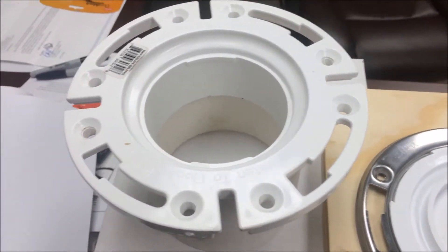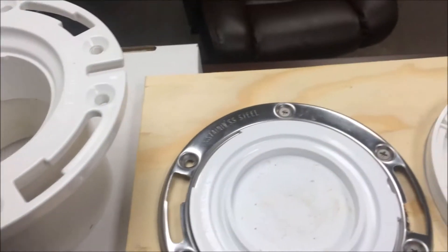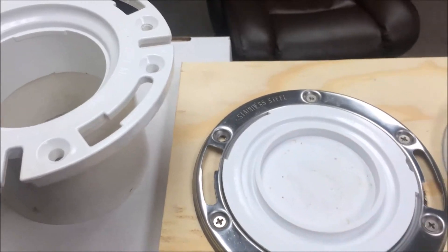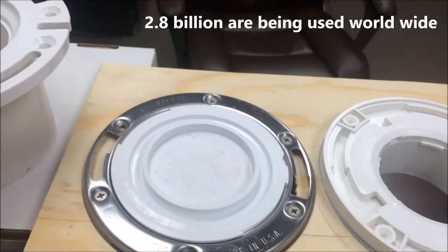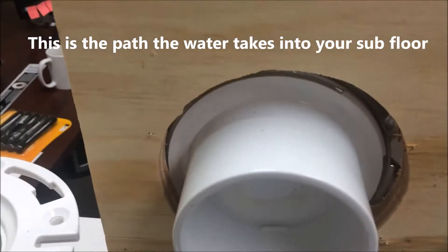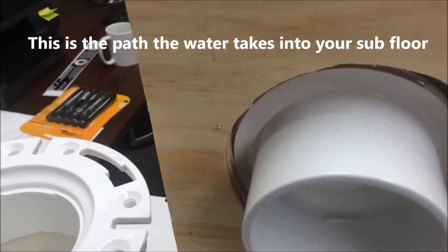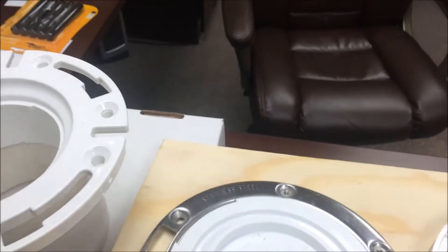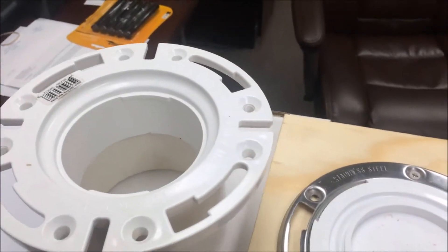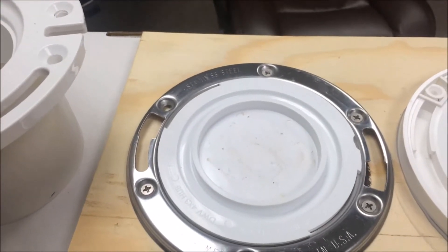This is an old style toilet flange. You can see the open slots, all the holes. This is a metal version of the same thing. Every bathroom in America has these toilet flanges — there are about 2 billion of them in service right now. And when the toilet flange has open slots it allows water to flow through when the wax ring leaks or water gets under the toilet, causing damage and the health problems that come with mold.